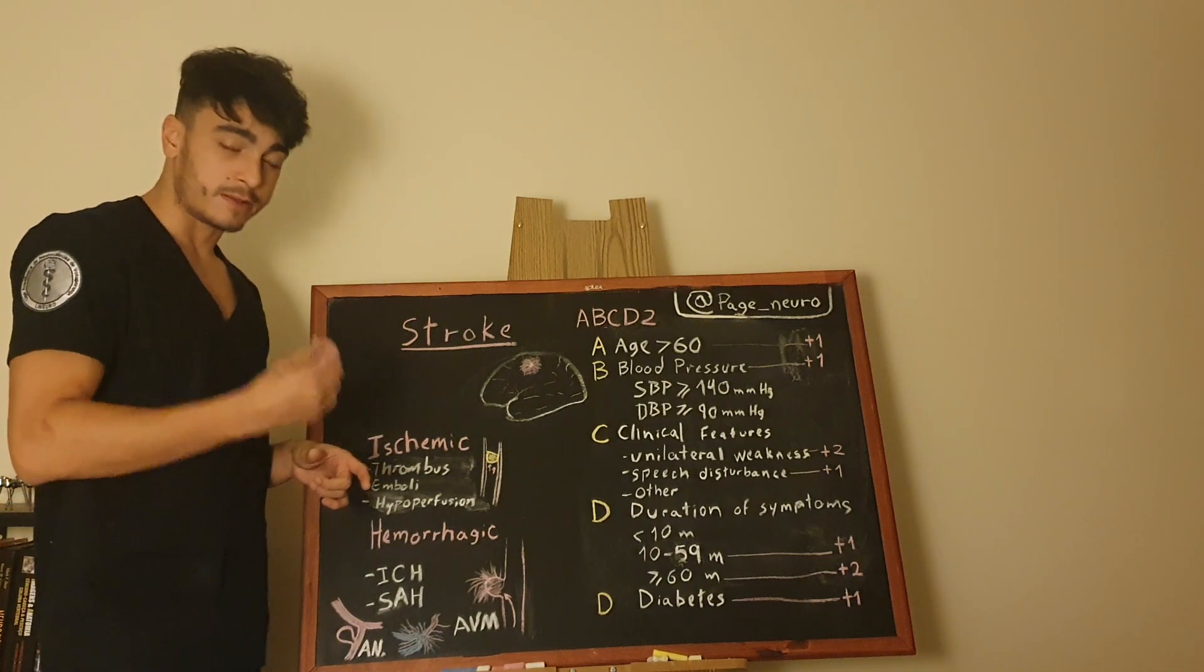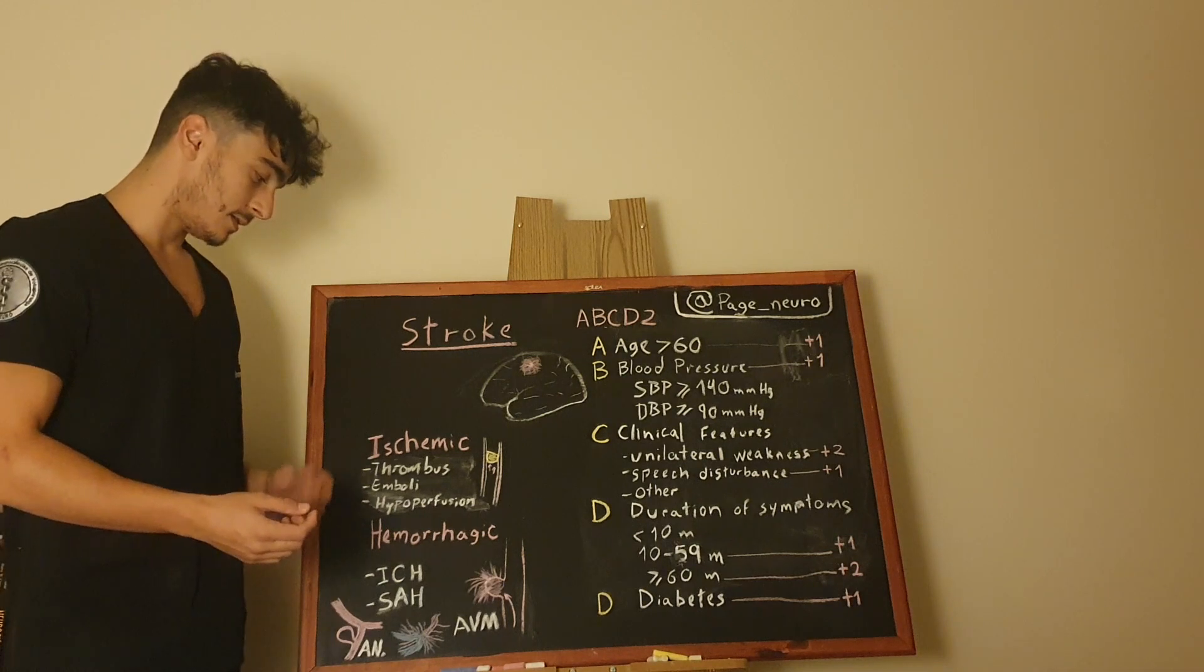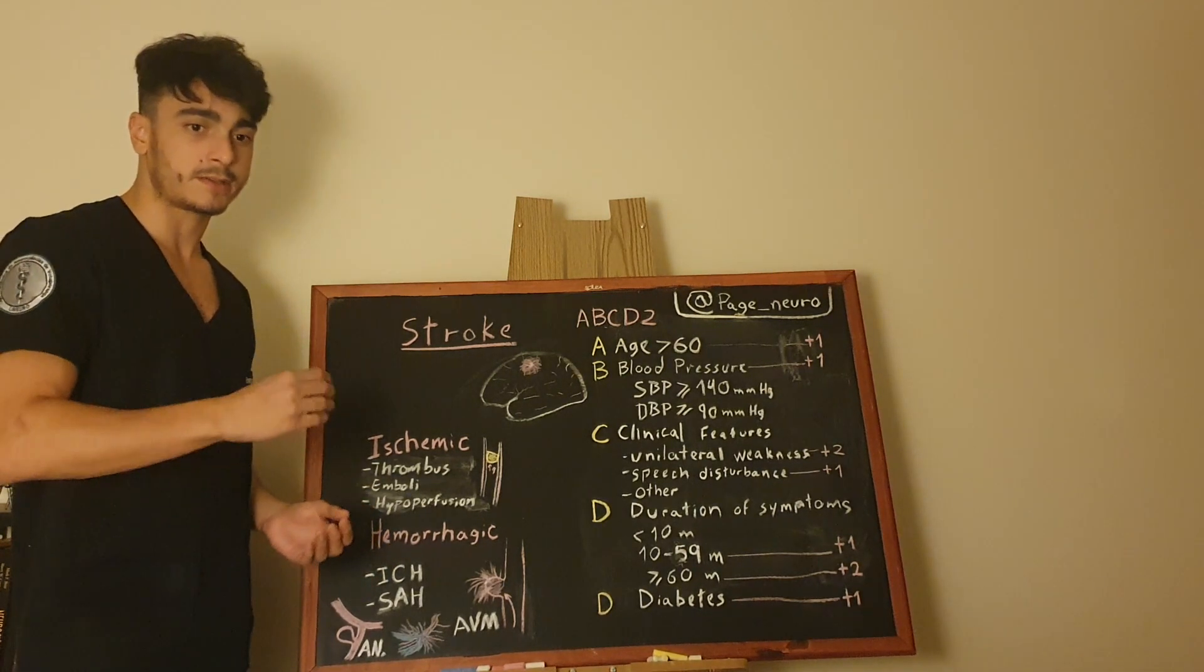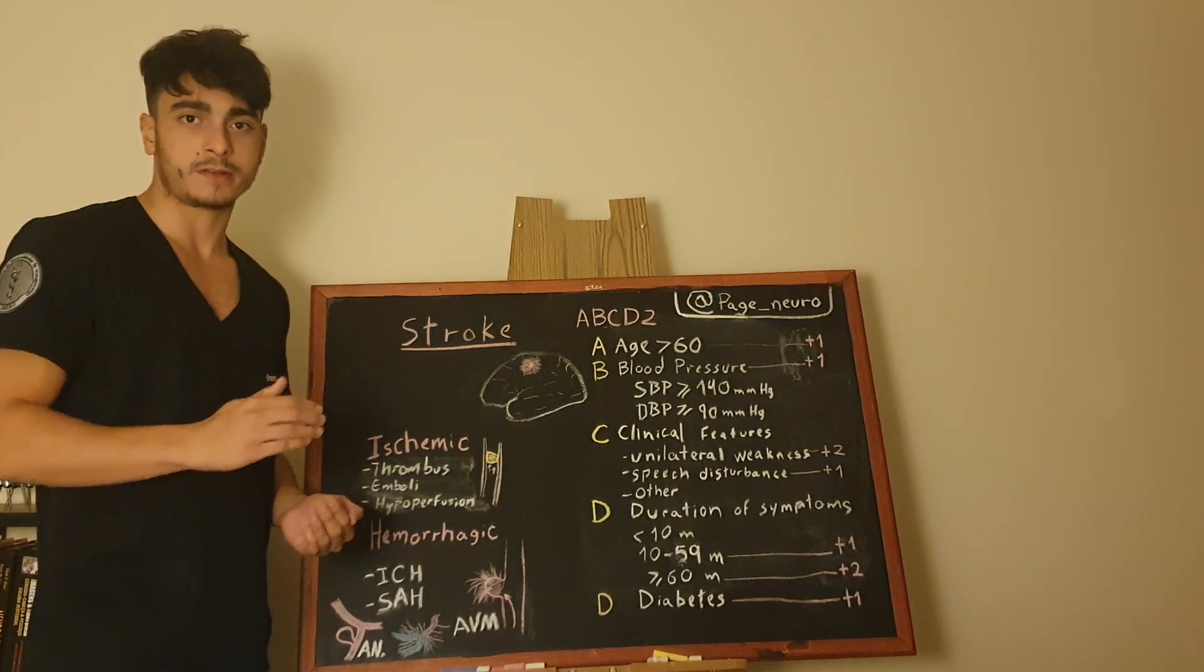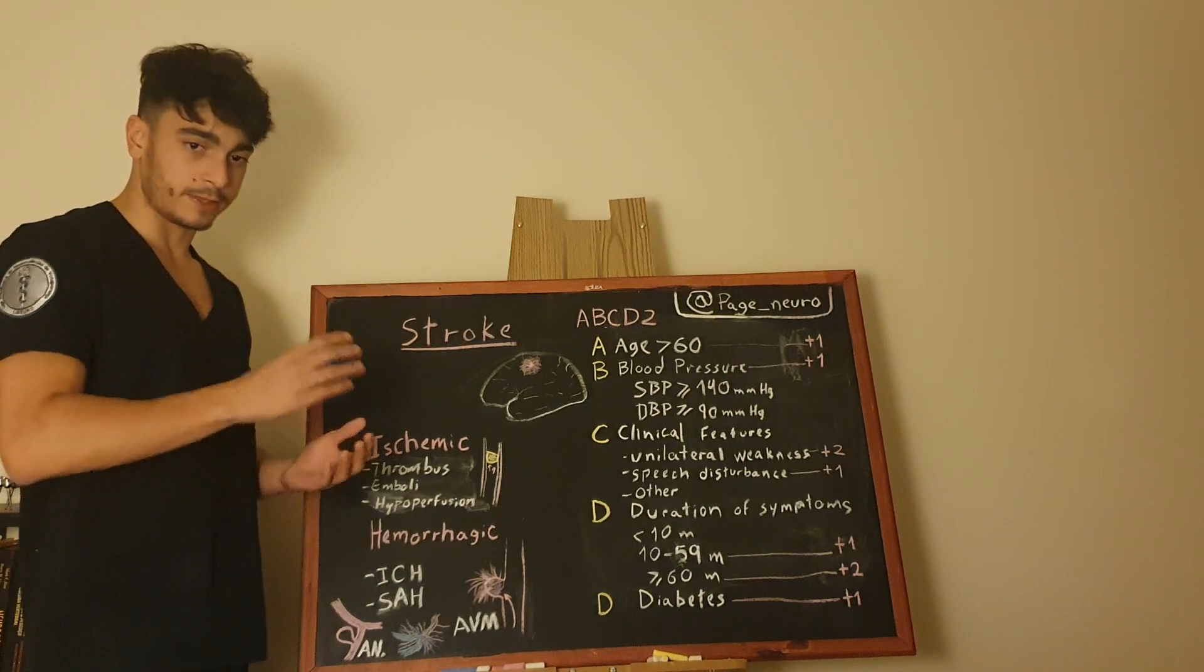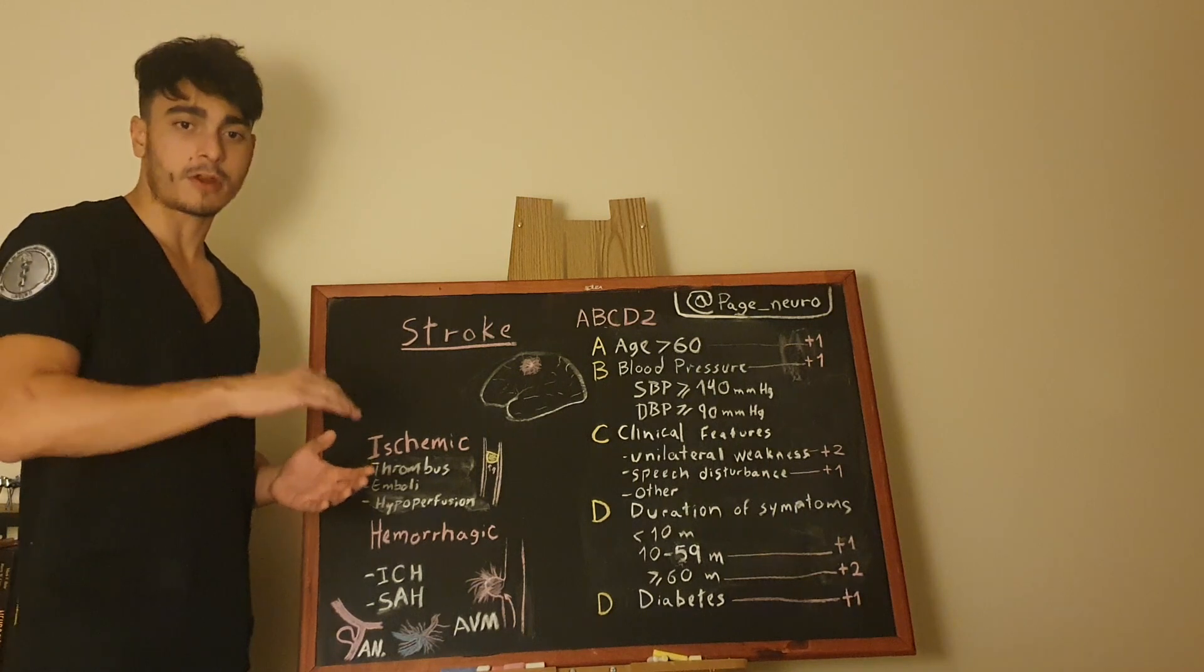It's really, really common in basal ganglia. And now the subarachnoid hemorrhage, it's usually due to an aneurysm or AVM. AVM standing for arterial venous malformation. And the blood collection would be in the subarachnoid space.